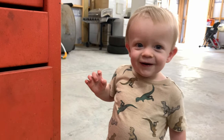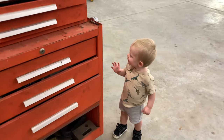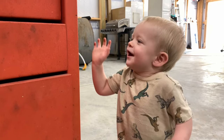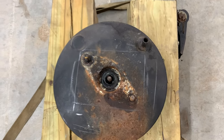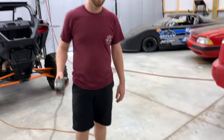You out here helping? You gonna do this cutting for me? Hey, you gonna do a little helping? That's not helping, that's just beating on my toolbox. So we got the brake booster all marked up, ready to cut. Reed's got his safety squints on, ready to go.